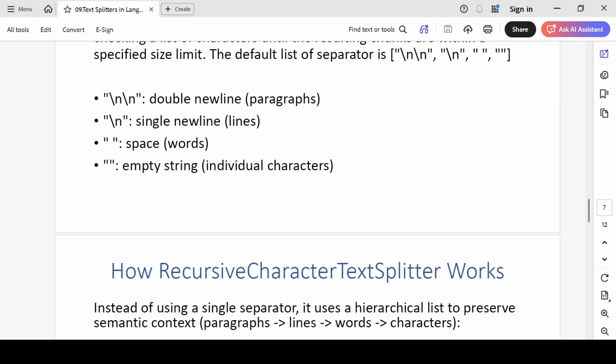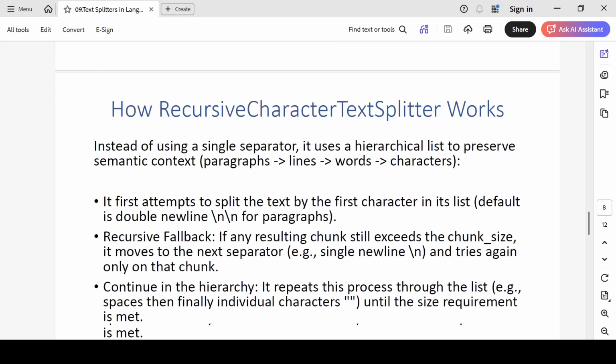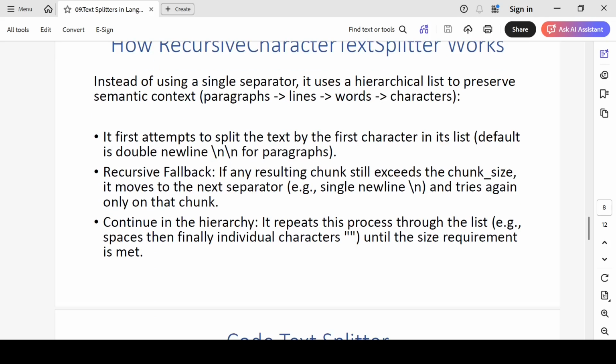How recursive character text splitter actually works is, it will first use the first separator and take the chunk size, whatever it is. It will try to split your whole document as per the given chunk size using the first separator. Then it will recursively check all the splits or chunks.